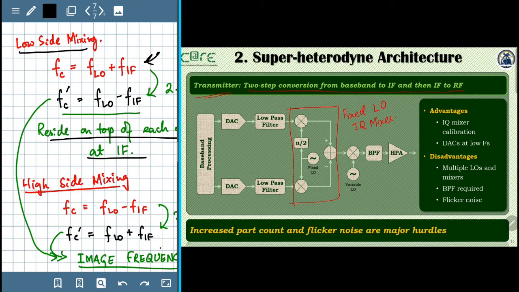The local oscillator frequency here is fixed because it needs to convert this baseband signal to a fixed intermediate frequency. And once that is generated, in the second step, we make use of the IF to RF conversion modules that we had a look at earlier. It consists of a variable LO producing a sinusoidal signal at a local oscillator frequency that will eventually determine where the center frequency of the overall final signal lies, followed by a high power amplifier.